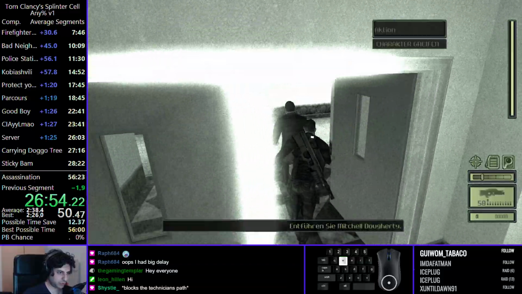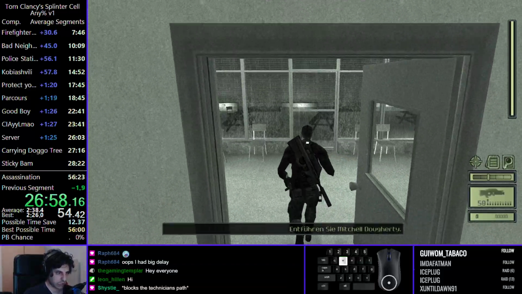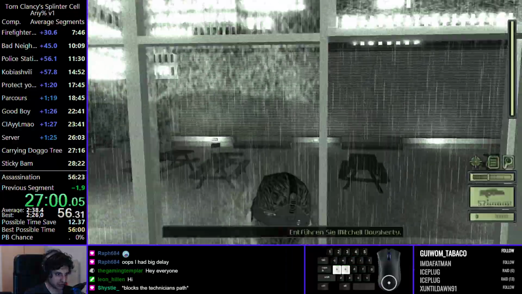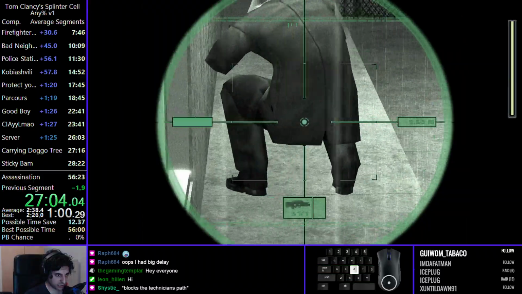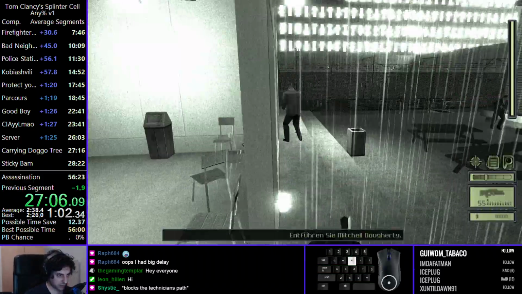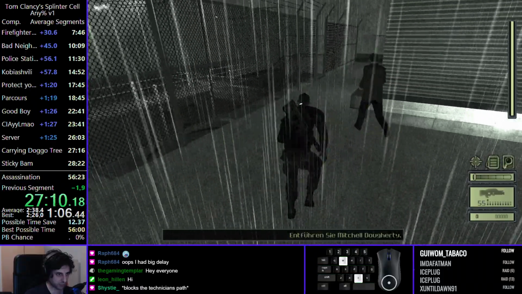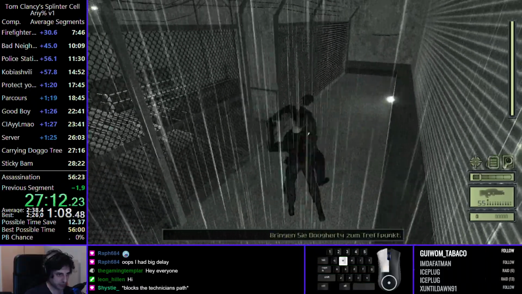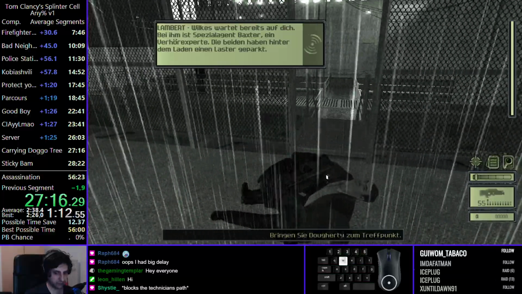Now this section is quite complex. I will shoot this wall so that guard moves there. And I'm not moving out yet because I want to delay a cycle, which I'm going to explain very soon. And I shoot this guy twice, so he starts running towards where I want him. And that's as far as I can get him with AI manipulation. I have to carry him for the rest.